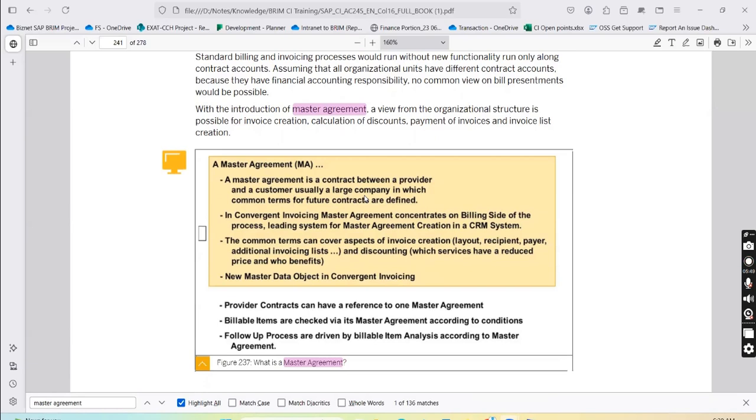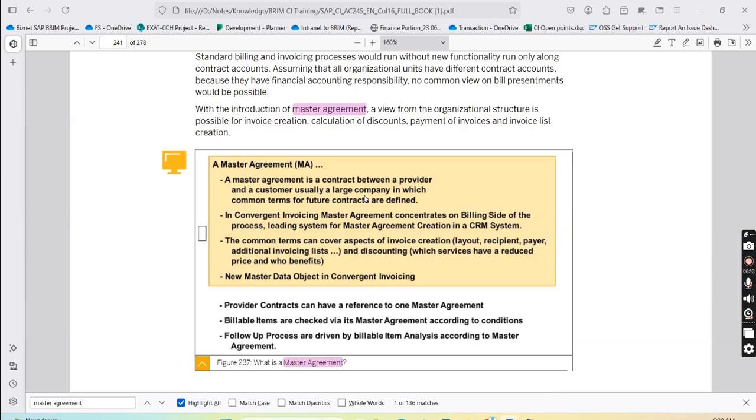Or say they will be invoiced together. Okay, so I have four BPs, 1 2 3 4, but I want that when I'm going to invoice, all the open items, all the invoices I'm going to post to three. I mean business partner number three. In absence of the master agreement, I would create separate invoices for one, for two, for three, for four.